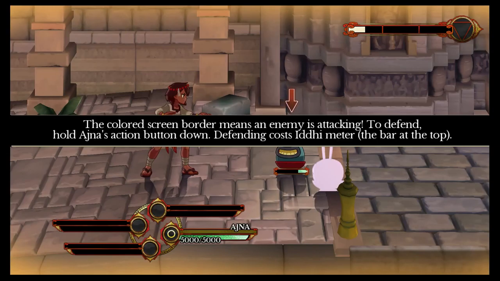Wait, the color screen border means an enemy is attacking. To defend, hold Ajna's action button down. Defending costs 18 meter. The bar at the top. Okay, so the bar in the top corner is the AT meter. Or the ET meter. I don't know how you pronounce that. Sorry if I'm butchering it, but I'll just say the way I think it should be said.